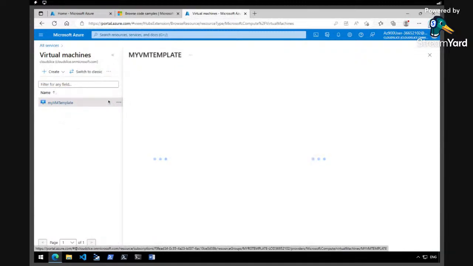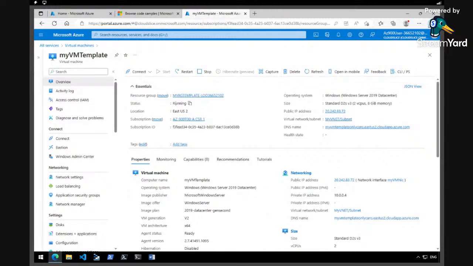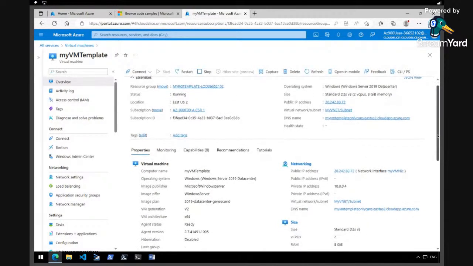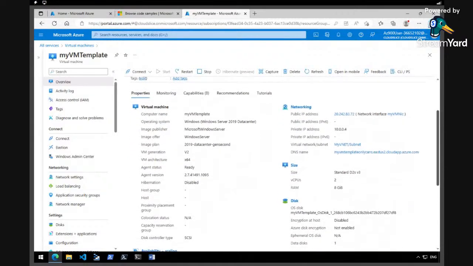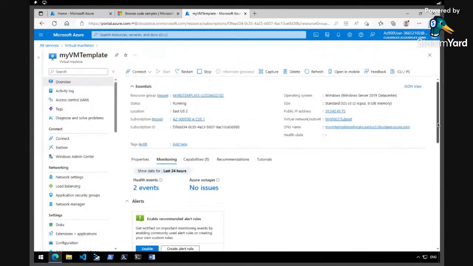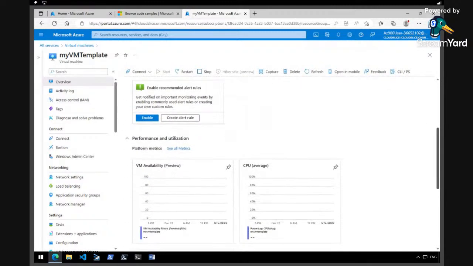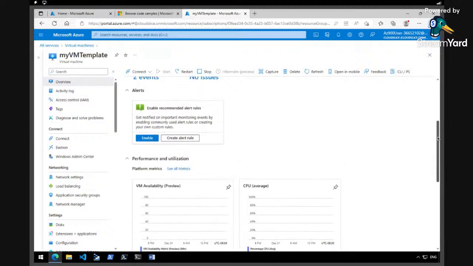We're going to go to the Overview pane, which we're already on. We're going to see that the status is running. We're going to scroll down to the Monitoring tab here. So we're going to click Monitoring. And the monitoring time frame can be adjusted from 1 hour to 30 days.